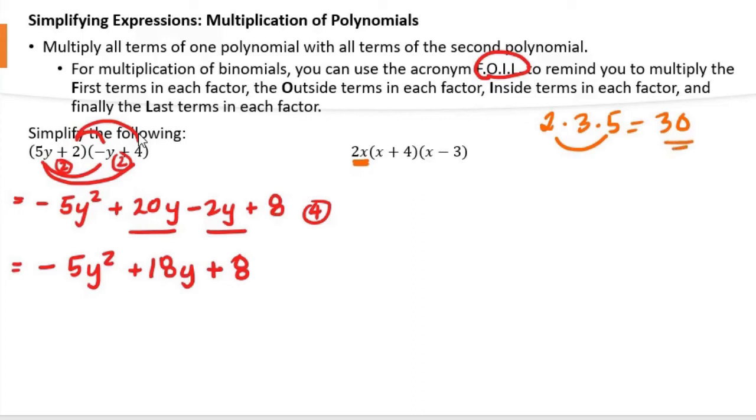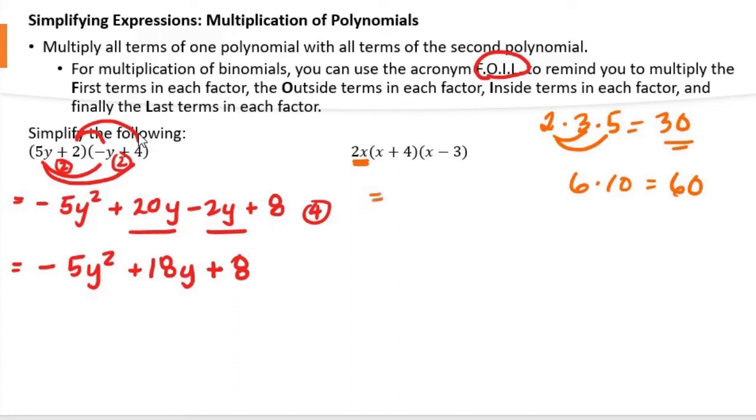What this tells us is it doesn't matter what order we multiply these pieces in. What's important is we don't use anything twice. We wouldn't say 2 times 3 is 6, and 2 times 5 is 10, and 6 times 10 is 60. We've used the 2 twice, and we can't do that here. Right? Notice we've got 3 factors that we're multiplying together. Same thing here. We've got a 2x, or you can think of it as 3 factors, 2x, x plus 4, and x minus 3. And everything only gets used once.